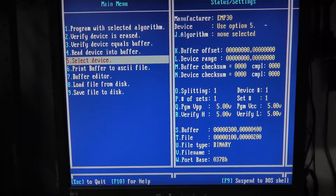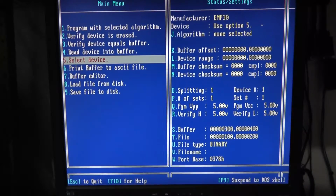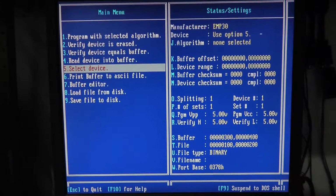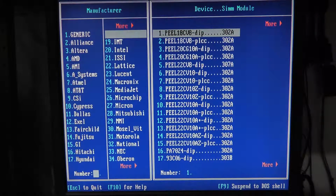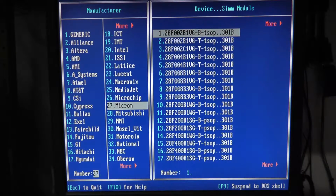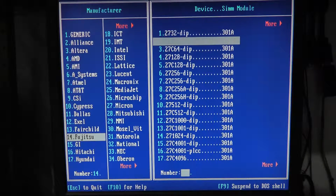Alright, so the first thing we'll do, the look and feel is really the same as the EMP-20. We're going to select a device, and again, I assume you need to know the manufacturer first, and we're at Fujitsu. I don't see how you search for this. Maybe there is a way, but I haven't figured it out yet.